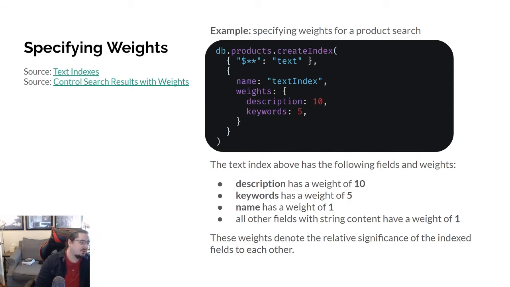It can also discourage certain behaviors, like because here it says that the description and the keywords are more valuable. That means that you're less incentivized to try to put a bunch of keywords into your name, because the name is not as important. So putting more keywords that you think the user is going to search for into the description of the product will put it higher up in the search results than changing the name.